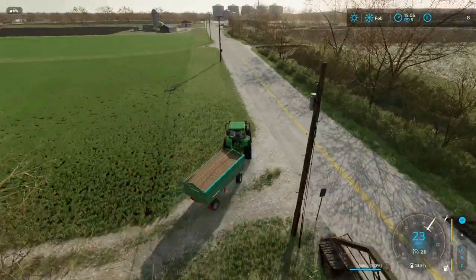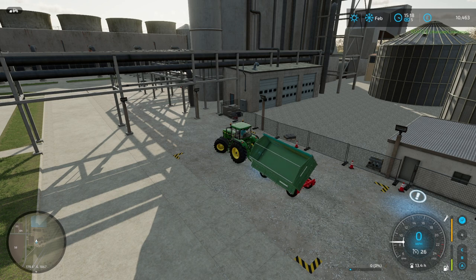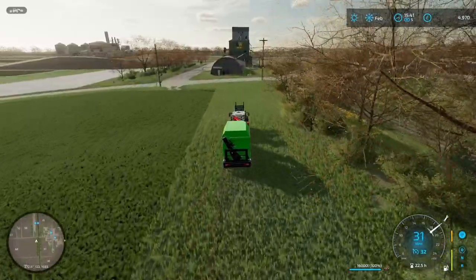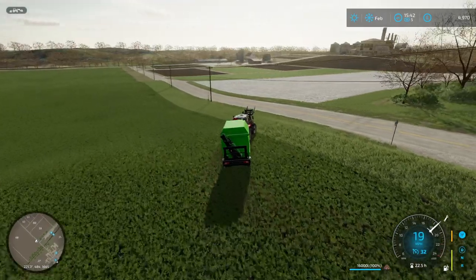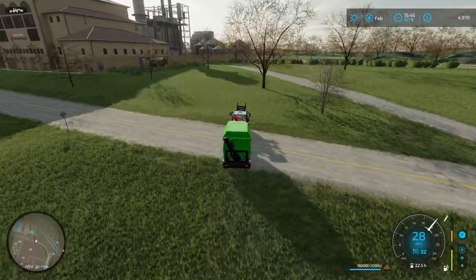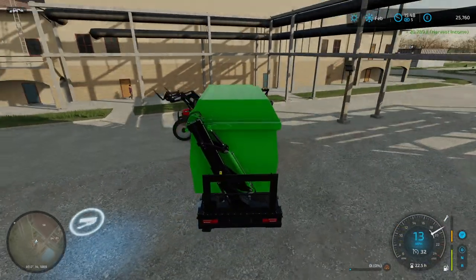We'll drop this and the other wood chips off again and hopefully get some money back. That is setting us up for the canola plantation which is 80,000. I've already made about 20-something thousand from wood chips, and I've got a trailer here with 16,000 liters of wood chips which should be another 20,000. Wood chips are way better value for money than selling trees as wood — I've sold a lot of trees as wood and probably made 3,000 to 4,000. But that tiny section sold as wood chips is looking at 40,000 pounds. Wood chips are definitely the way to go. There you go — another 20 grand!